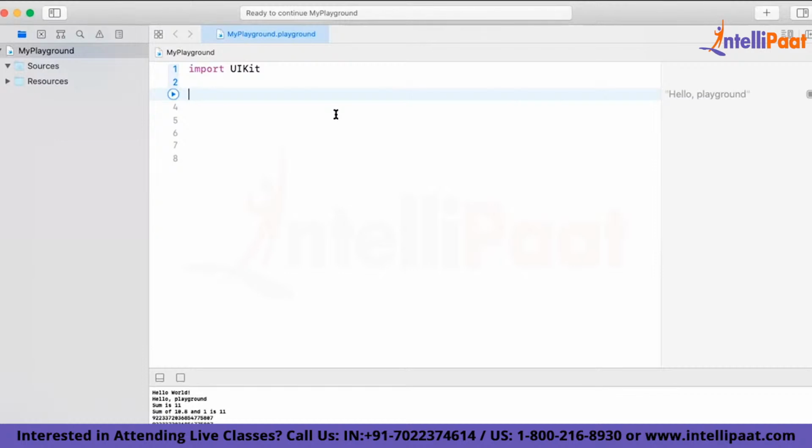So there's a bridge created between the NSString from Objective-C and the string that comes from Swift. The difference is that NSString in Objective-C was a reference type, and a string in Swift is a value type. So a string will no longer go into the heap, it will stay in the stack.